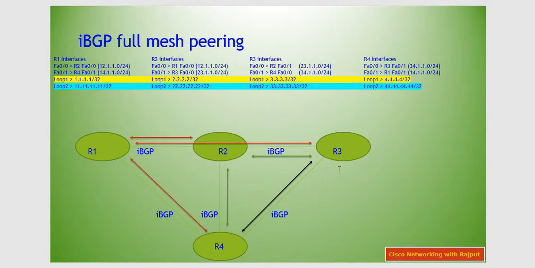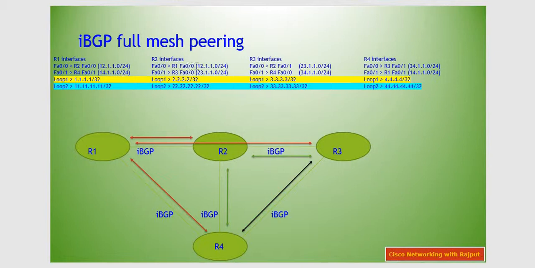Okay, we are going to use these four devices, router 1, router 2, router 3 and router 4, and we are specifically going to have an iBGP peer group. We will use multiple parameters configured within one peer group, and then we will call that peer group in the BGP peer configuration. The subnet configured between R1 and R2 is 12.1.1.0/24, and between R1 and R4 it's 14.1.1.0/24.